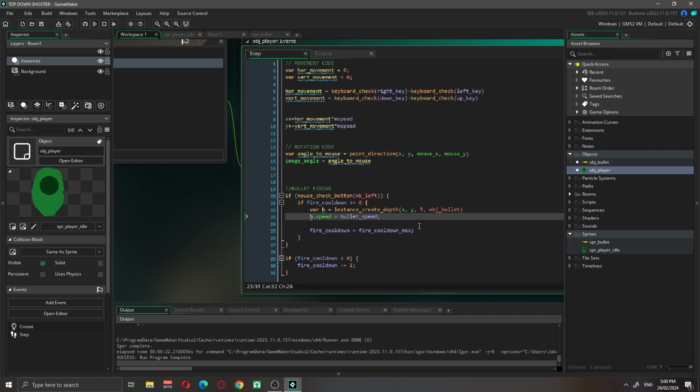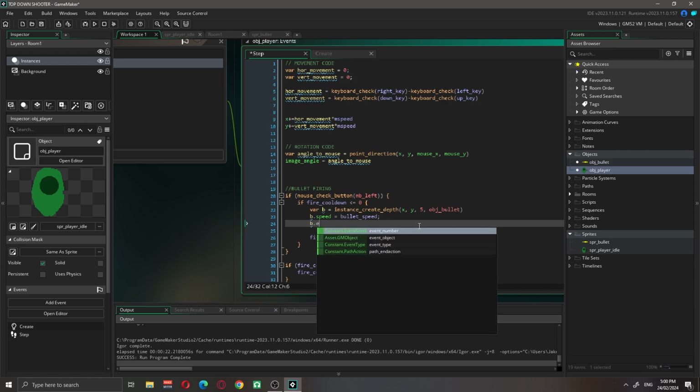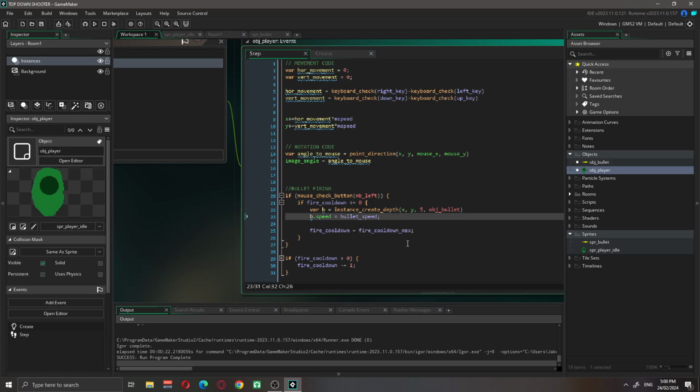Because if you do have a function, let's say we had an explode function in our bullet. We don't, I'm just going to do some example. If you wanted to access that function, you would write b.explode, and that would run the function. You can see we don't have any errors here. That would run the explode function. Of course, if we ran this, it would just break because we don't have an explode function. But if we did have an explode function in our bullet, that's one way we would get the bullet to run it.